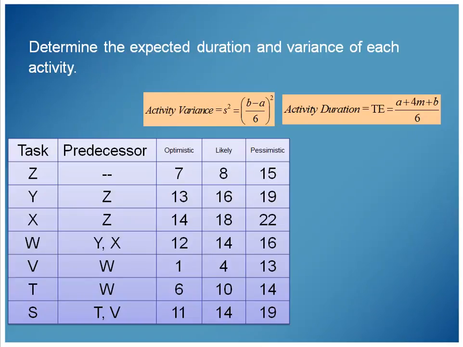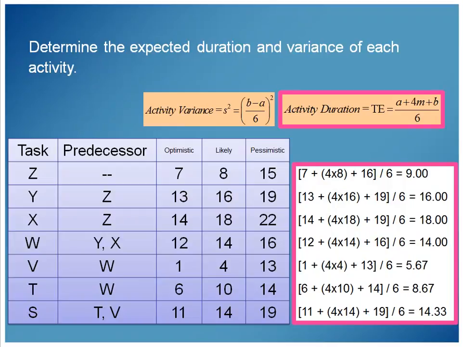And we can do the activity duration by just saying it's the optimistic plus 4 times the middle, the likely, plus the pessimistic time, all divided by 6. So basically we're weighing the most likely value much more heavily, 4 times more heavily than the optimistic and the pessimistic. And if you just do the math on those, so this first example with an optimistic of 7, a likely of 8, and a pessimistic of 15: 7 plus 8 plus 8 plus 8 plus 8 plus 15, I don't know why I said 16 there, it should be plus 15, divided by 6 equals 9.